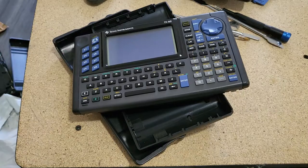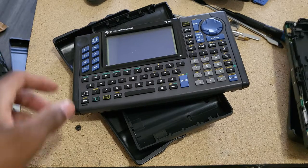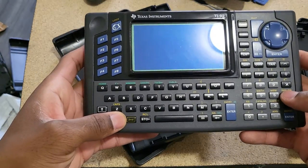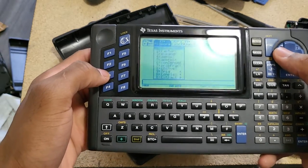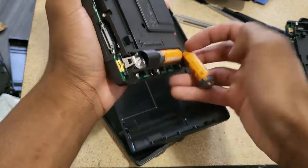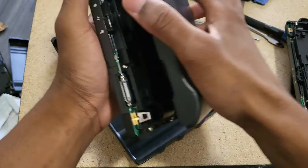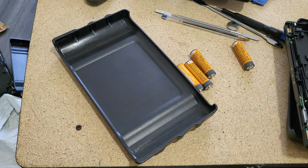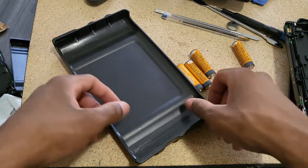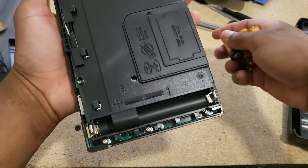Okay, this one boots right up. I'll do this really quickly. Yeah, this works. So what I'm gonna do is, cause I haven't fully tested these, but I'm pretty confident all the keys are gonna be working fine. I'm pretty sure of it. I've only seen one key not working on the Texas Instrument calculator. That was a TI-89 titanium, but that was heavily corroded, and that was only one key. The inner key was not working.